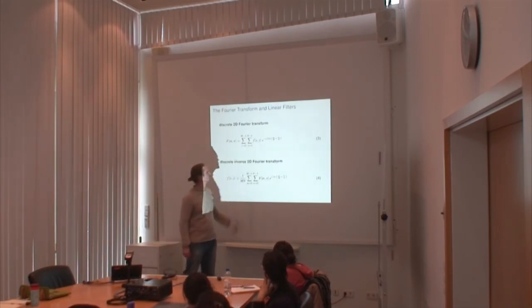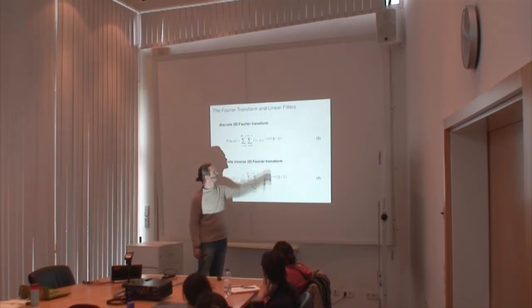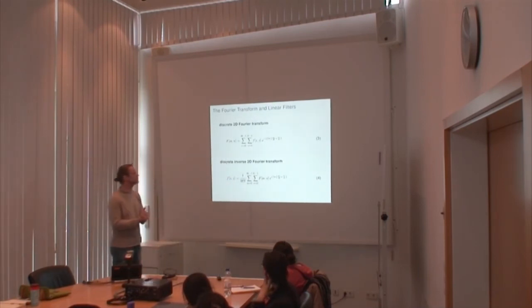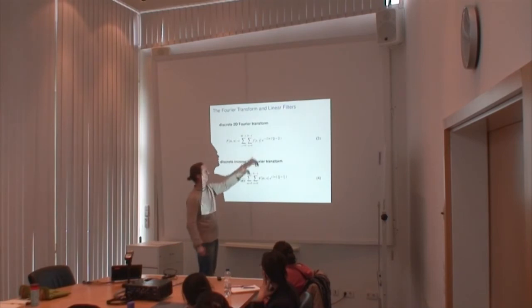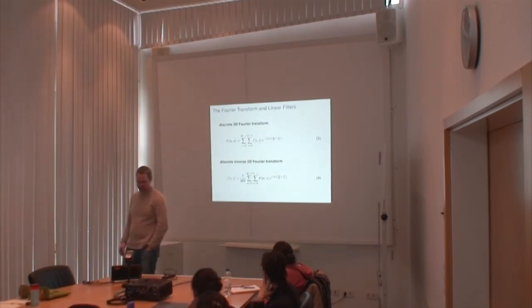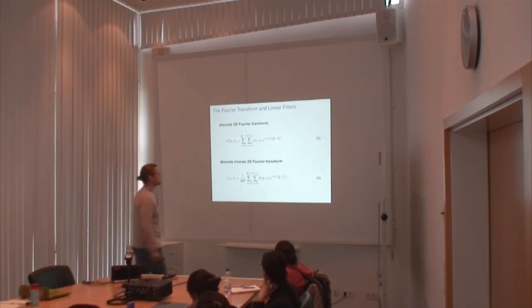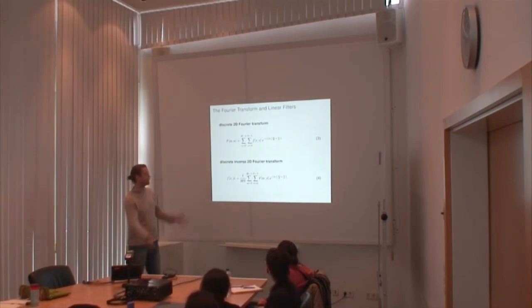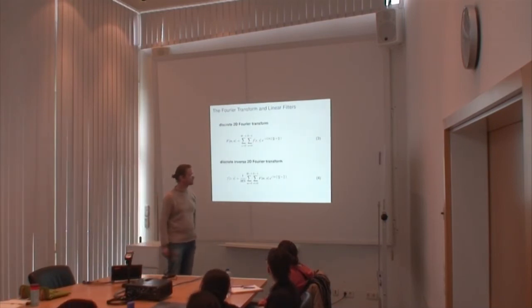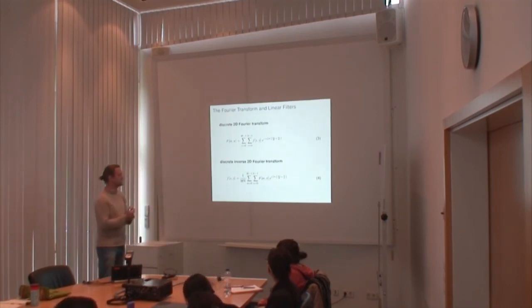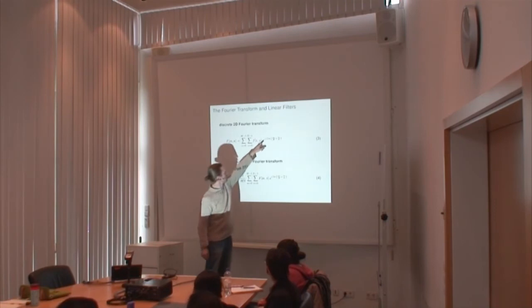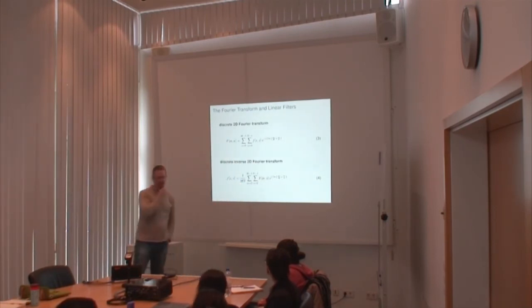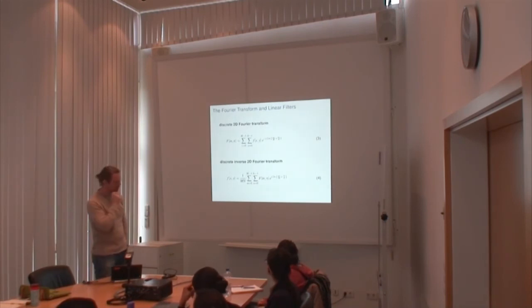Here is again the image in the Fourier transform. It appears here. And then we have this complex exponential, which is now given like so. There's no omega, no mu, no nu. We have this 2 pi and then mx over capital M plus ny over N. These are all discrete frequencies. No continuum here anymore. And again, it's not as symmetric as the Fourier transform, but basically the same. The only difference is this and the switch in the sign. So this is how one can compute Fourier transforms for discrete functions.